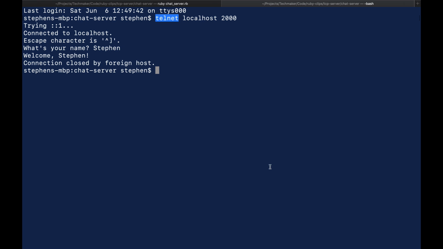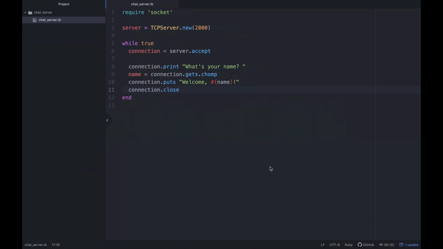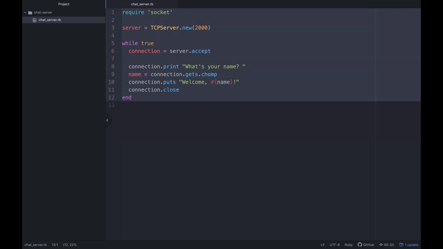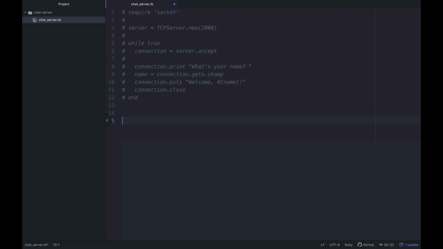So let's go back to our code really quick and have a look at a couple of things. So first of all, this gets. Let me actually just do a quick demo here. Let me comment all that out and just say print what's up, and then say gets, and we'll set this to a variable and say answer equals gets. And then we'll put answer. So essentially what gets stands for is GetString, and so it's kind of a command line tool.